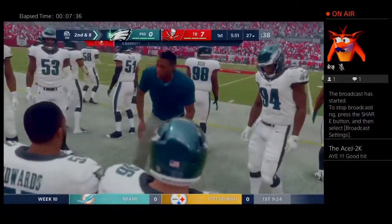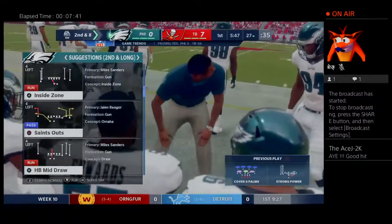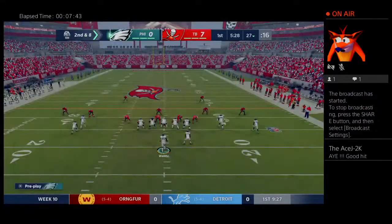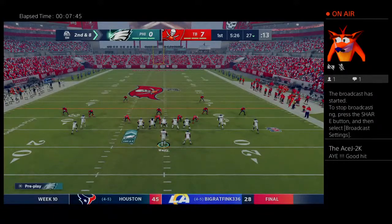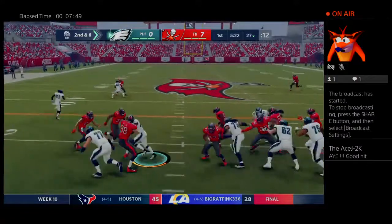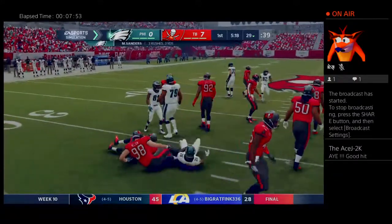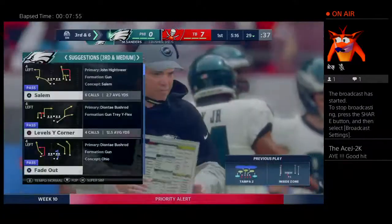2nd down coming up. Oh, that's a real nice job there by the defensive front. They just engaged and held their ground. But how about the guy who made the play? We often talk about whether they take a good first step or not. Many times you just don't take any step. Just get your feet moving, get your body going. And then once he made the read, he was able to make the play.